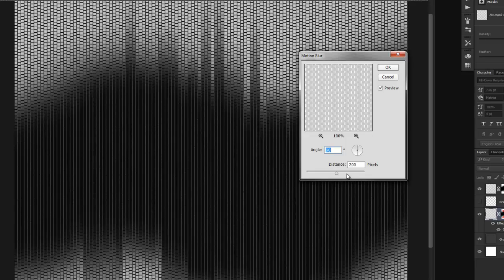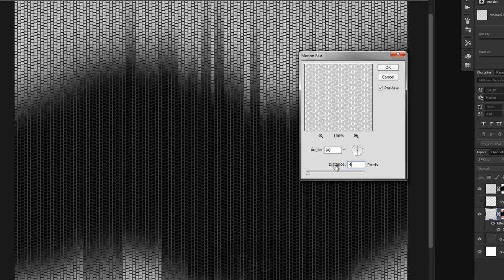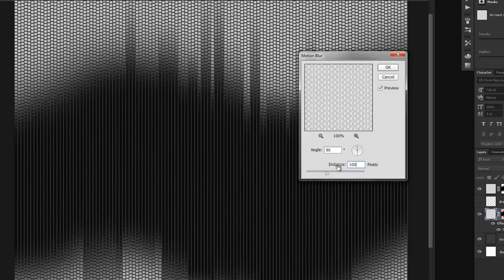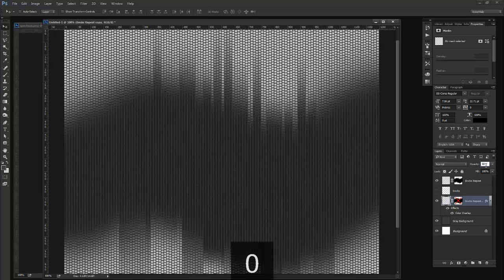Anything over like 4, you're going to get a black column look anyway. So I'm going to set this to 100 pixels for now and press OK. Now we don't want the contrast to be super high like we have now. So for this whole layer, let's set the opacity down to maybe 50%. Let's go even lower. Let's go 35%.